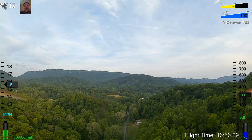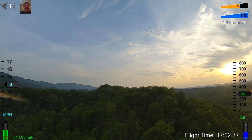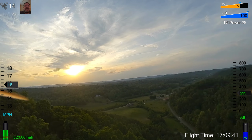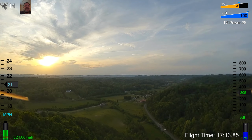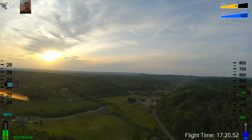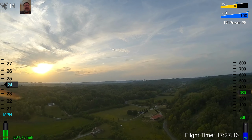Oh, there goes the power going up to 250. Because it's on 2, it's not going down to 1, so it's jumping up to 100 milliwatts and 250. Now it went to 1. And if you go sideways, you get null point to null point. You can see the RSSI dBm go up to like 99 at times when you have no point to no point. But I have the antenna in the front now vertical and the antenna in the back horizontal. So it shouldn't have that null point, but it still reads the exact same number all the time.